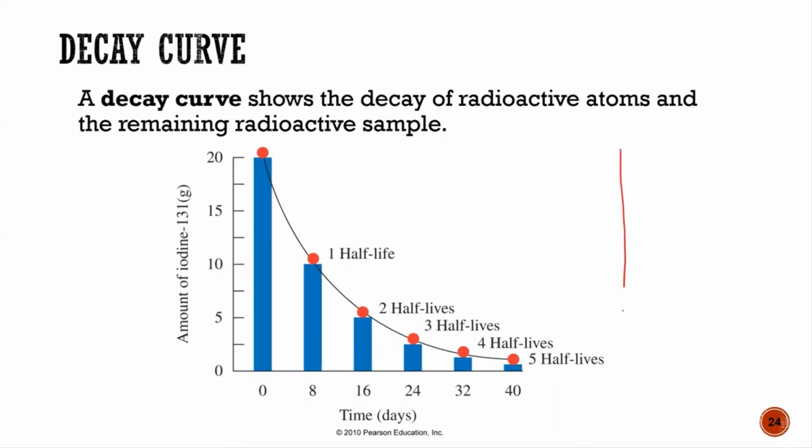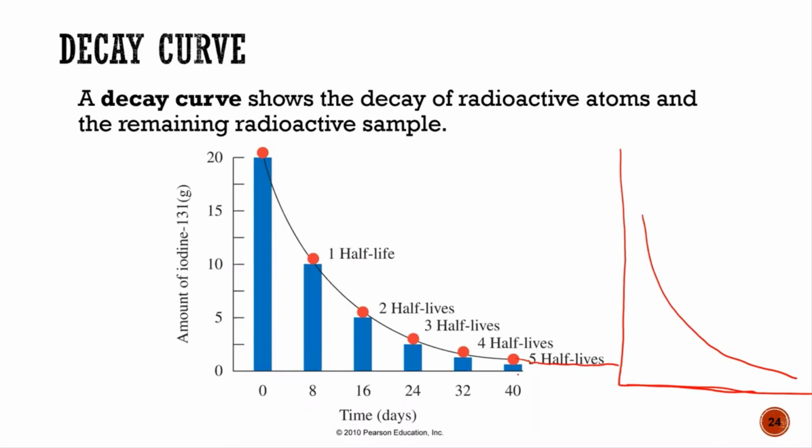And what that means is there's an asymptote. And the asymptote is you will never have 0. You could always have less. So you'll never have 0. And that's hard for people to understand, right? So if I have 2.5 grams, I could still have half of that, 1.25. I could still have half of that, right? And you could have half of 0.000001 grams. So with an exponential decay curve, there's an asymptote. You will never have just 0.